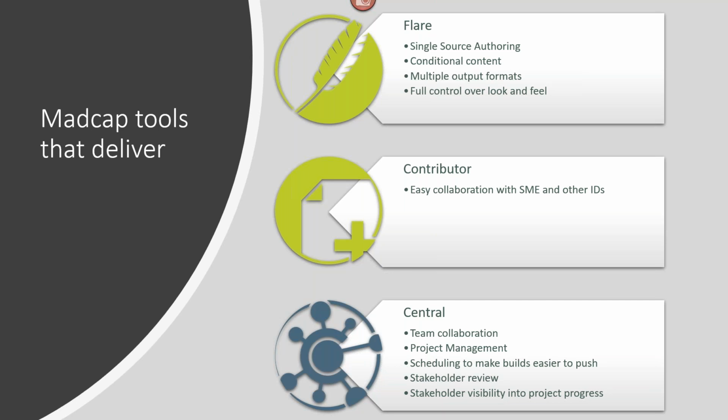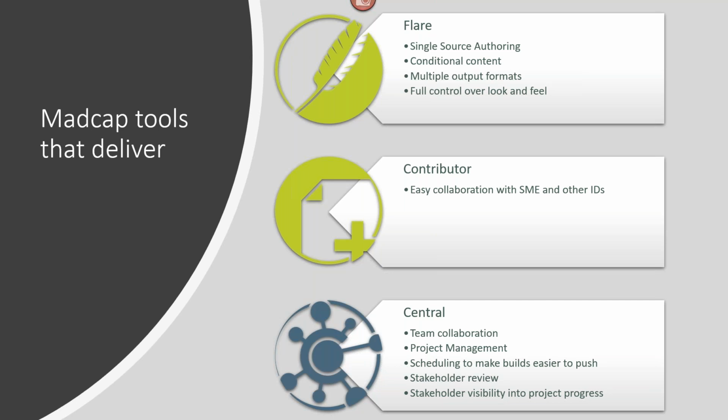So I spoke earlier about keeping things light and making sure you're choosing something that really can grow with you. And that's something that Flare absolutely can do. So this is a single source authoring tool. Again, you are going to author all in one spot. You can definitely put in conditional content, conditional tagging.